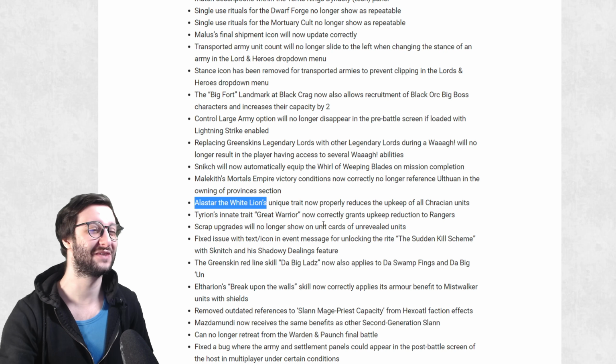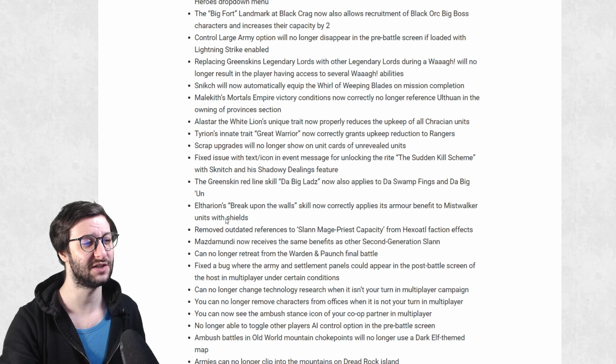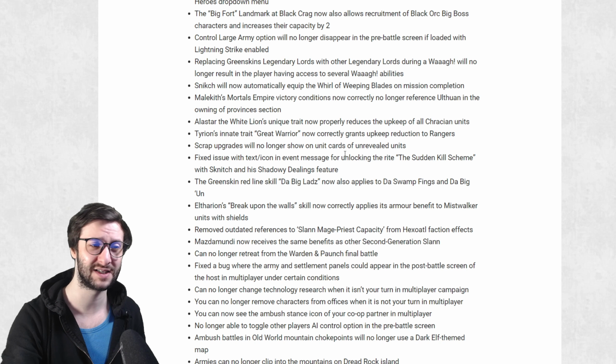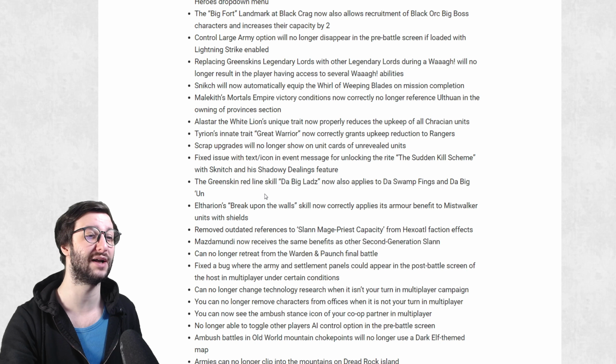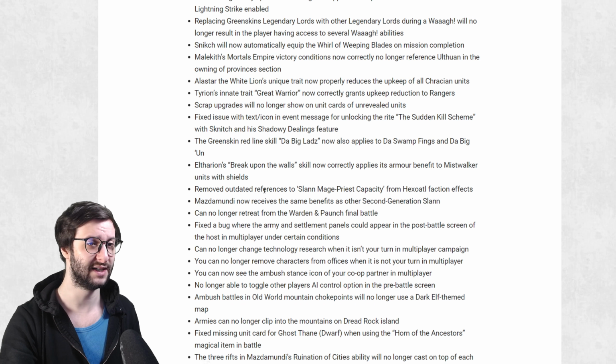Anyway, so unique trait now properly reduces upkeep of tracing units. Tyrion's innate trait, Great Warrior, now correctly grants upkeep reduction to rangers. Scrap upgrades will no longer show on unit cards of unrevealed units. Fixed issue with text icon in event message for unlocking the right of the sudden kill scheme with Snitch and his shadowy dealings feature. The greenskin red line De Big Lads now applies to De Swamp Things and De Biggin.